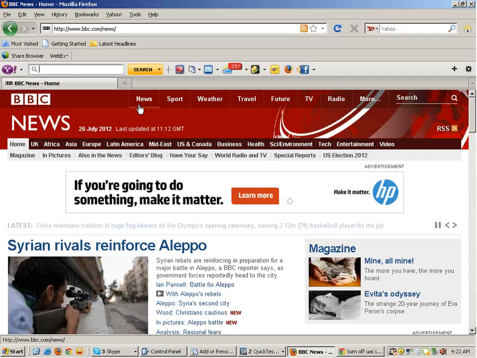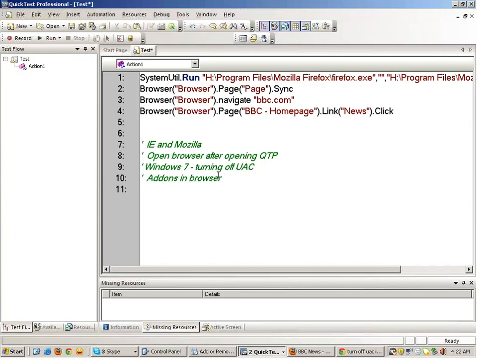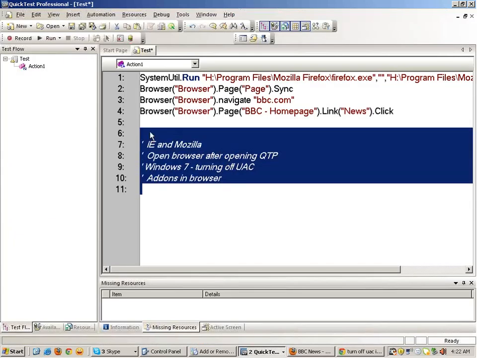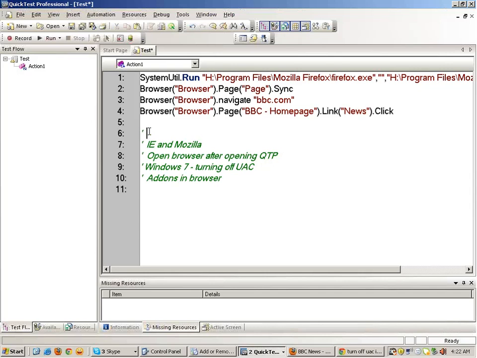Okay, so please make sure that no add-on is installed on your browser, although I have it right now, but none of them is conflicting with QTP. So no add-on should be installed inside a browser, and these are the conditions to actually record on web-based applications.